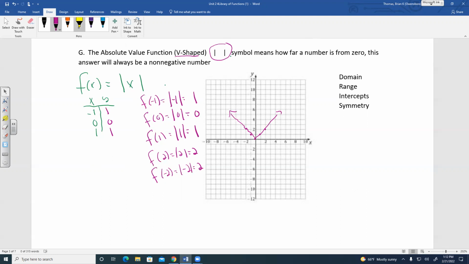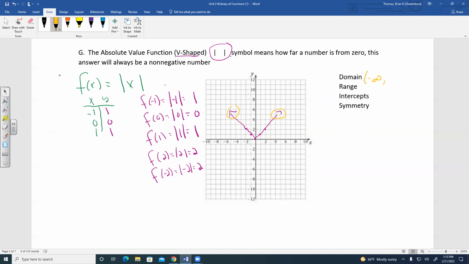So looking at this graph, again, this is the absolute value function, and it's going to take on this V shape where, again, it starts at the origin and it V's off in each direction. So it's going to be a rough sketch of it there. As far as the domain goes, notice how the left bound is an arrow and the right bound is an arrow. So there is not any domain restrictions.